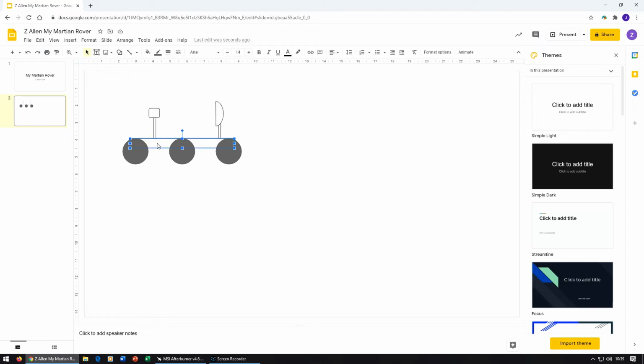Start by clicking on our base and copying it. So let's copy that, let's paste it. Now remember again, those lines, I want it lining up exactly with the middle of that top base. I'm going to bring it down to here. So now we're looking at it from the top. Now it would be rather unstable if we had a very thin rover like that. So let's drag that out a little bit. You can move it up slightly, making sure that it lines up exactly with the top of that.